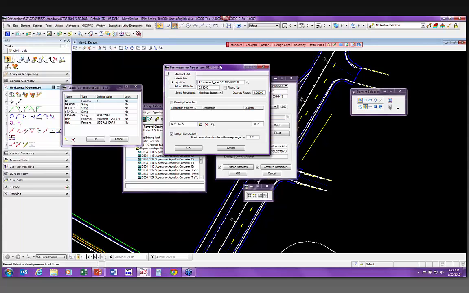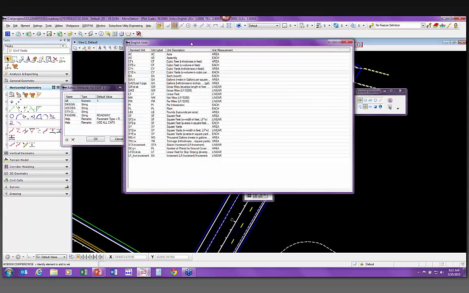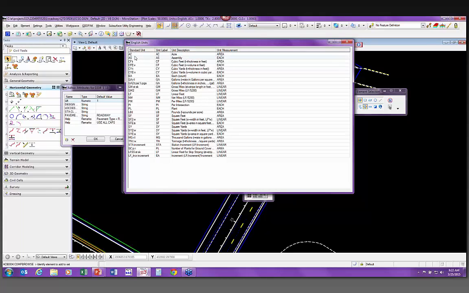All right, I have different options in here. I have a standard unit, and the standard unit uses, if you click on this browse units little icon here, in here I have the unit that I would type in.